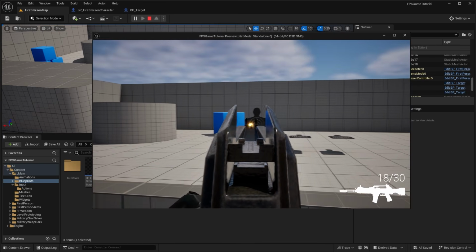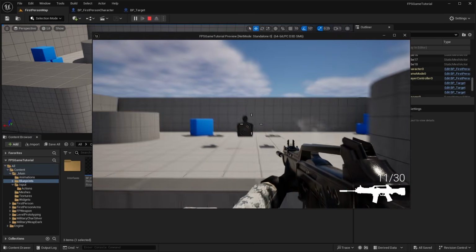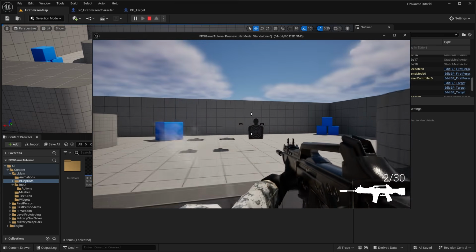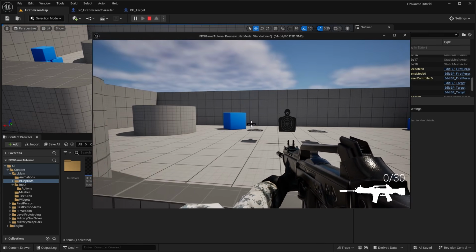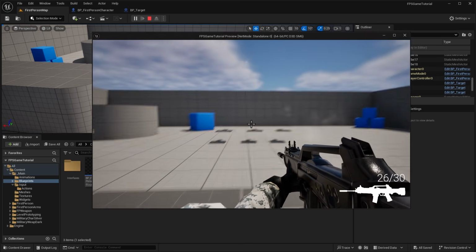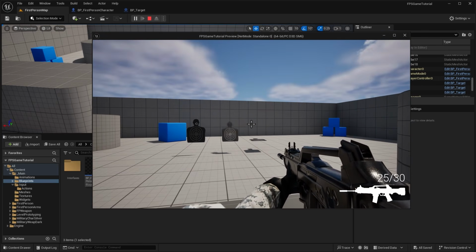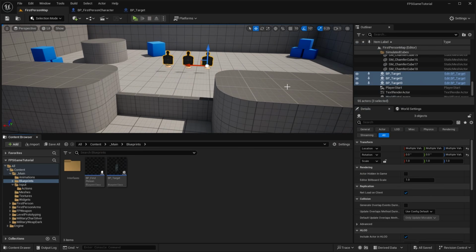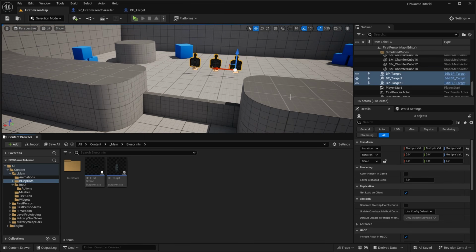So we set up our weapon aim, we set up a simple target. What we want to add next is we need to add some recoil, because what you'll notice is we can just shoot and our weapon doesn't budge. So we have pretty much pinpoint accuracy wherever we want to shoot. So we'll need to add some recoil, that way our gun and camera will move up, which will give a little bit of difficulty for the player when they shoot their weapon.